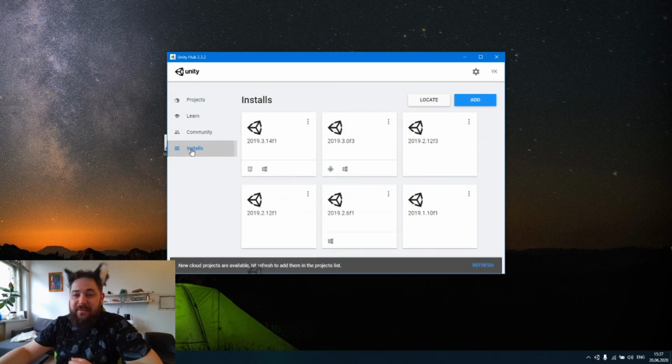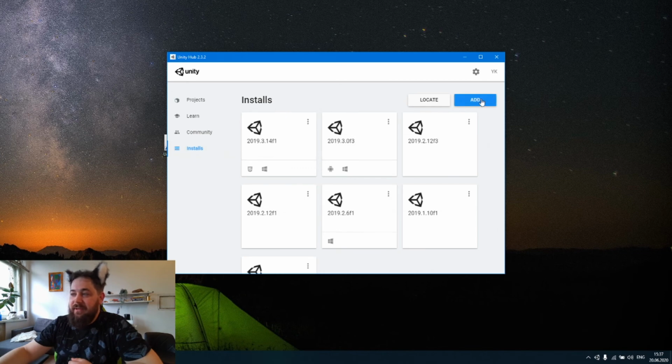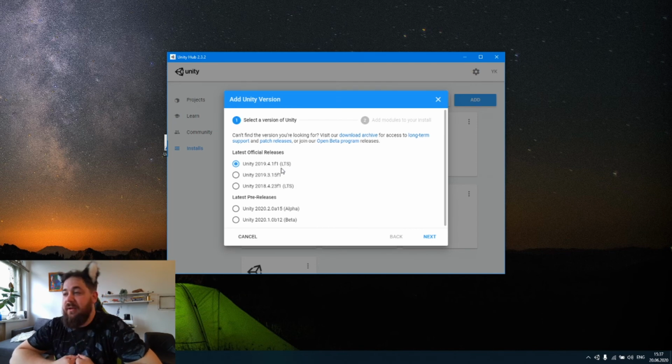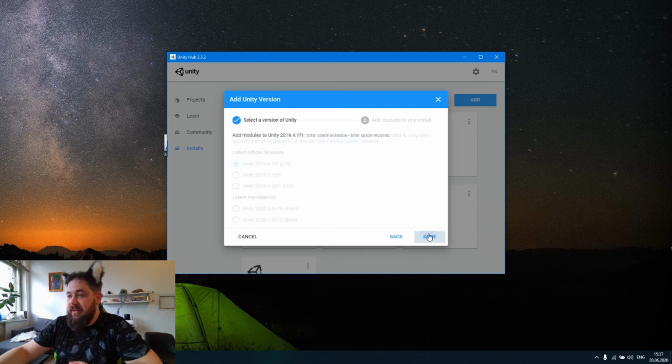So go to install and press add to add a new version of Unity. You can choose which one of the versions you want to use. For example, this one looks good because it has LTS. LTS is long time support. So you can be totally sure that this version will be extremely stable, extremely safe, and you can use it for a long time. Okay, pressing next.